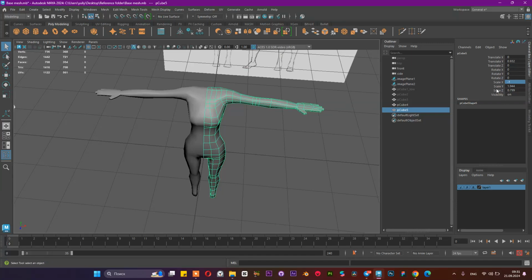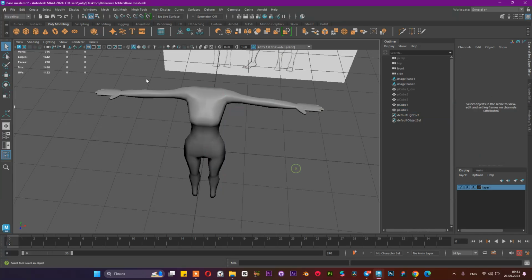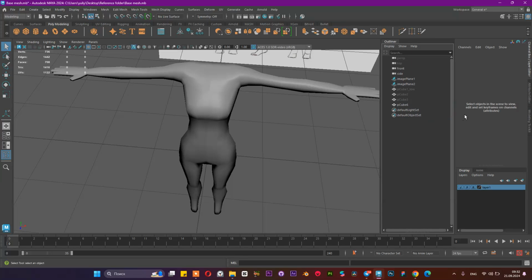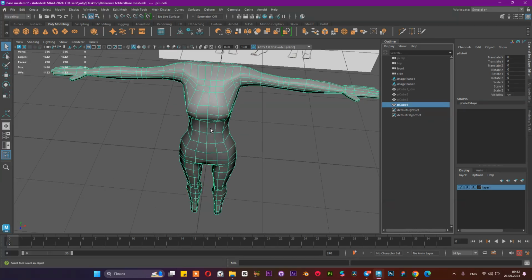Next step, we should remove this minus from our character part, and we should freeze transformation for the selected object. Press this icon on the shelf, and now we are freezing transformation and clearing our topology. Next step will be deleting by history. But now we have two parts of the character, and we need one whole body to continue working with this character. Let's select the two copies and combine them into one. After combining, delete history to clear the transform positions of the previous one. We can delete these folders, and now we have one copy of the character.